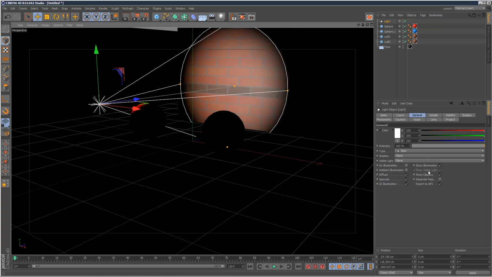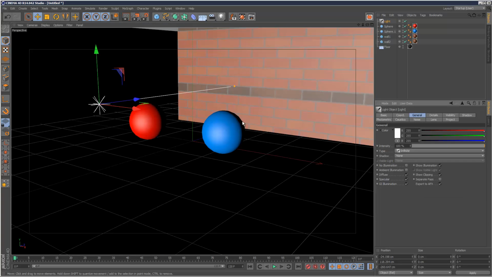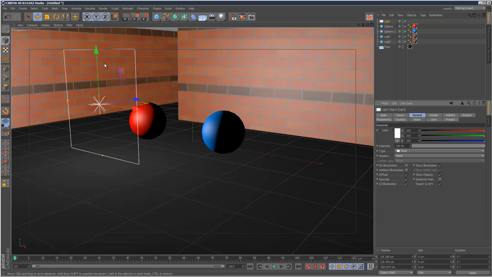So we've got spotlights, we've got infinite lights, which are pretty much like sunlight, and then we've got area lights. Imagine this entire area is emitting light, so it's almost like an object-based light, and this is the object. Area lights are actually very good. They create very soft shadows if you've got shadows enabled here, but the render times are quite slow with area lights. And shadows, we've got 4 different types.